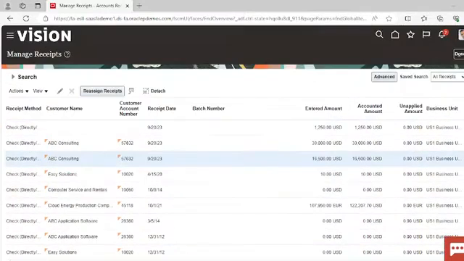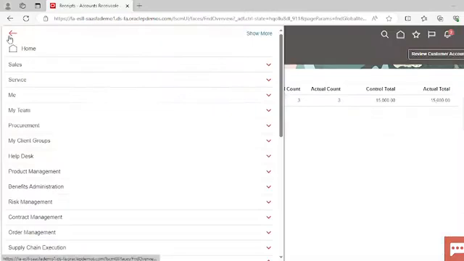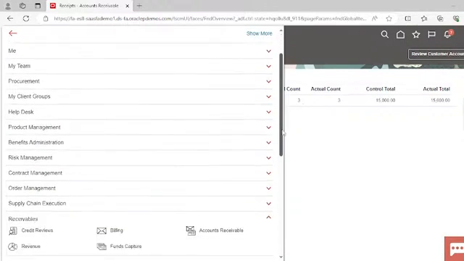Now we will check the remaining balance in the transactions and then we will reverse this receipt.